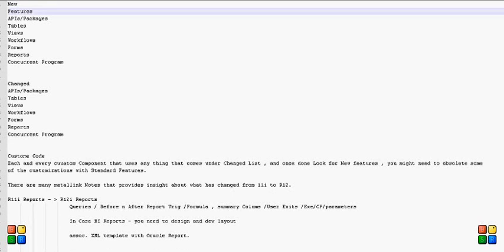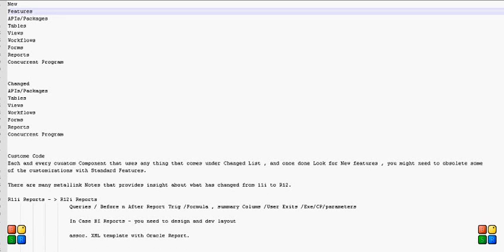Once you have a list of the changed components, you have to revisit each and every custom component that uses them. Any custom code using an API, package, table, or view which has changed in 12i needs to be revisited, and you might need to make the required changes.